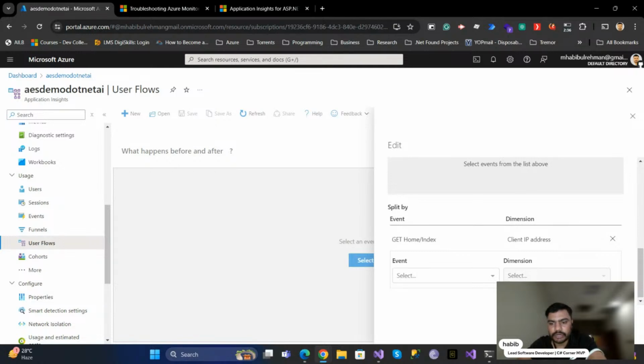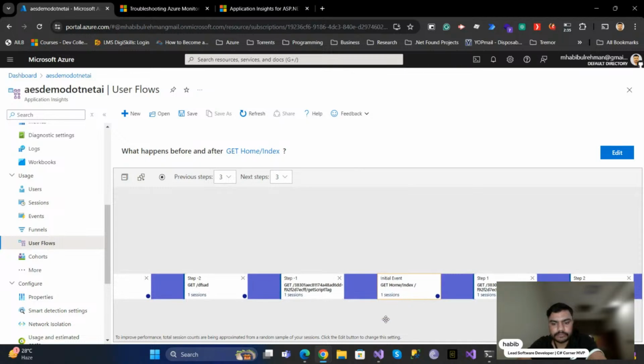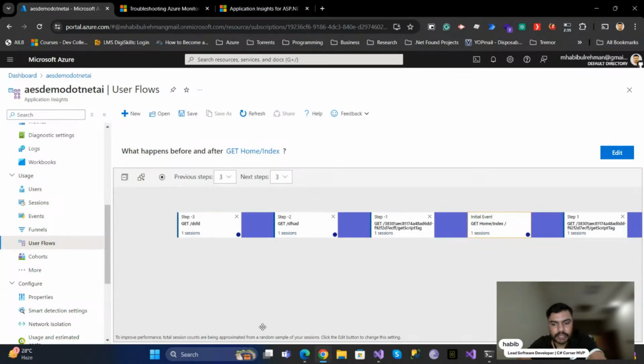You can also create the graph for these users. Okay, so now this one is showing me the graph of the users. First of all, this get script tag is running. This is the default tag and call.